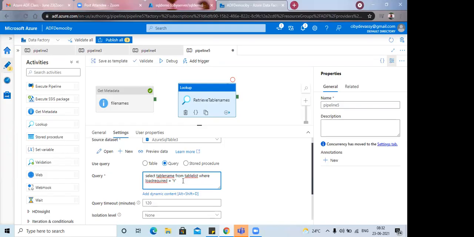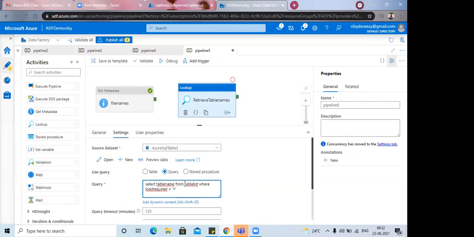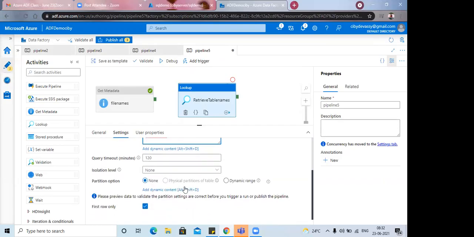Okay. Now if you go a little upside, there is a property called first row only. Now the people who are from SSIS, they have execute SQL task. Execute SQL task has 4 properties. None means it will not return any result. Let's say you want to truncate a table, you can go and truncate it like Madhuri said, preload script. For that, result set is not required.